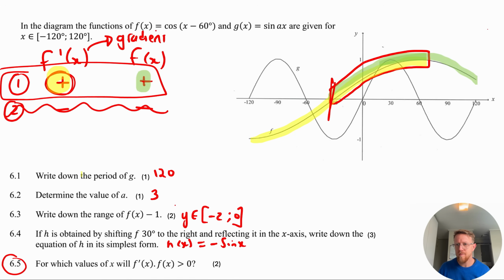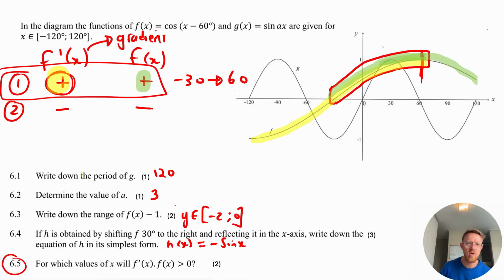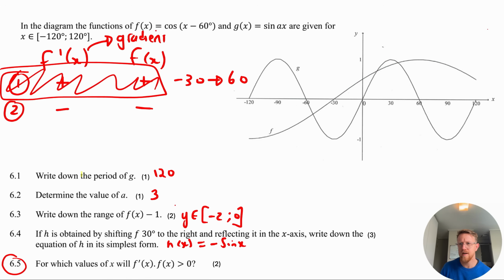It's going to be from this x value, which is negative 30, up to this x value where the gradient stops, which is actually there, which is at 60. So it's going to be from negative 30 up to 60. So let's write a quick little answer now. We'll write out the formal answer just now, but it's just from minus 30 up to 60. Now we need to look at scenario 2. So we can ignore this one now. Now we're going to look at scenario number 2.